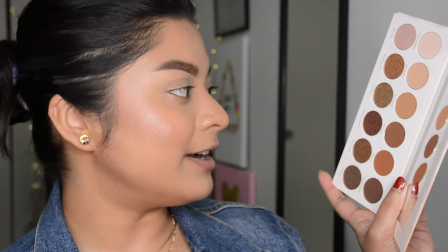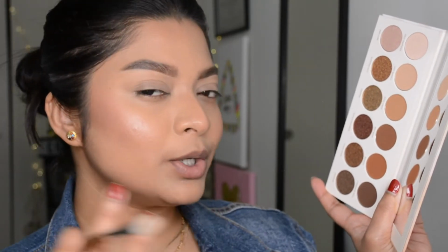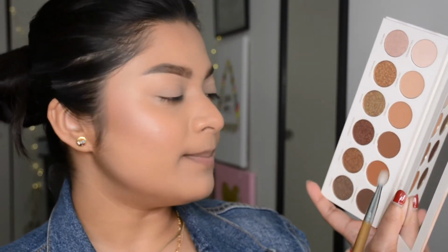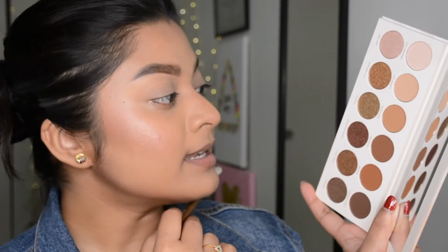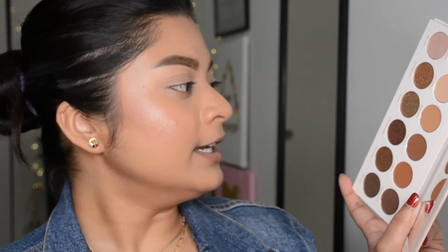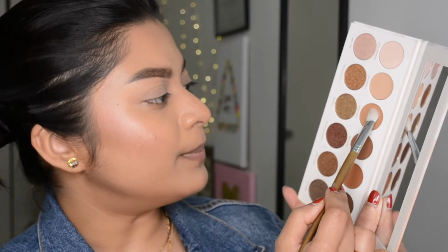Wow, it's such a beautiful color story. I can look at it forever, and I think these shades are screaming a good smoky eye. So that's what I'm gonna do today. I'll use some of the mattes from here and a few metallics, and that way I can tell you how it blends and the pigmentation it has. So keep on watching. At first I'm gonna start with this proper beige shade here.